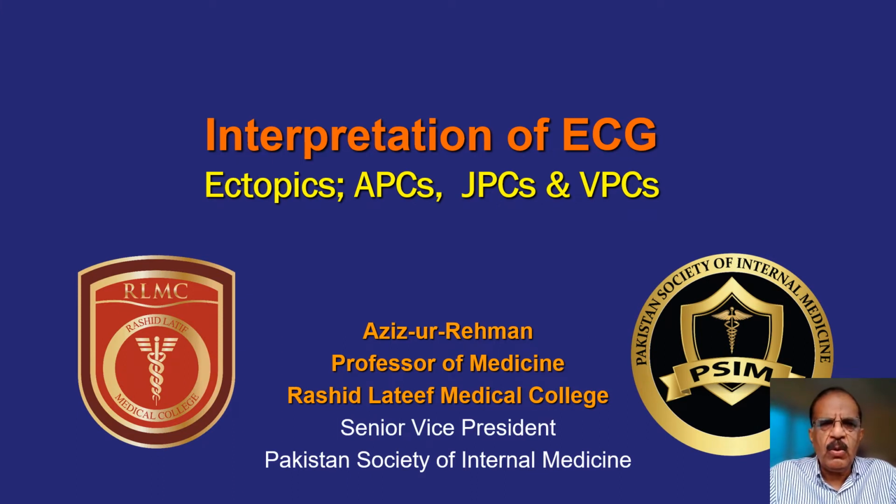Ectopics, you all know, are also called extrasystoles, and they could be of various types. They may arise from atria. We call them atrial premature contractions, APCs, or they could arise from junctional node, AV node. We call them JPCs, or I think most frequently they arise from ventricles. We call them ventricular premature beats. The different terminologies used, so I'm using APCs, JPCs, and VPCs. And if you prefer to use the other terminology, I don't mind, because we all refer to the same thing.